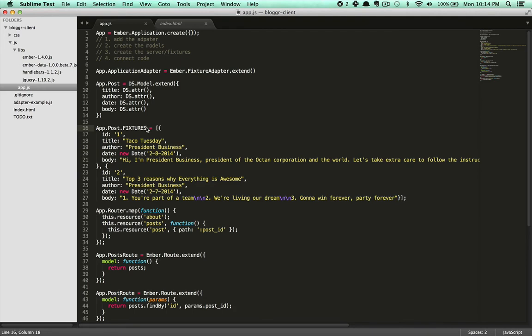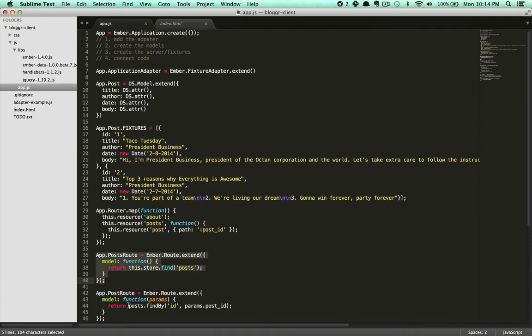Finally, we'll connect the rest of our app to the Ember Data apparatus that we've set up. We'll do this by finding the store and then asking the store to find posts. This is for the one that's asking for all of the posts.